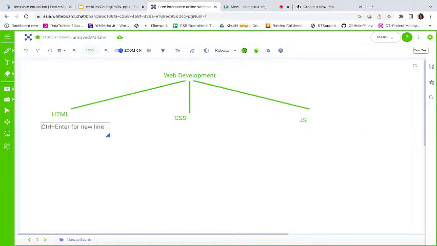CSS stands for Cascading Style Sheets, and JS stands for JavaScript. We will have an idea of all three of them.